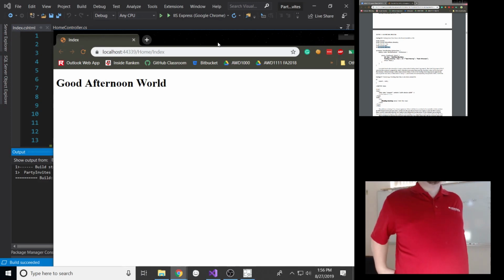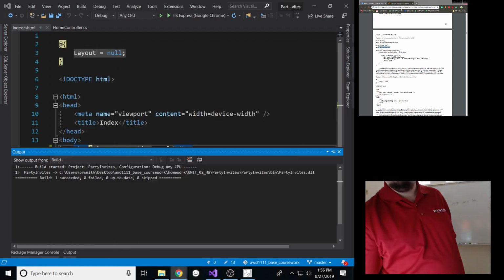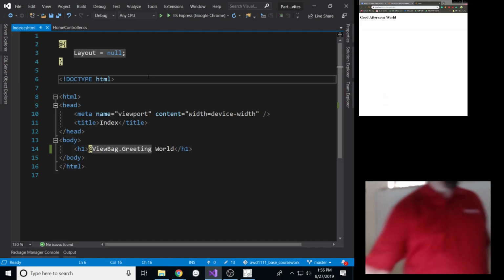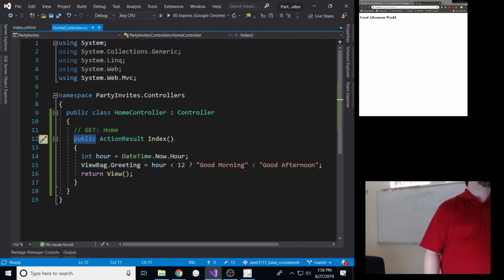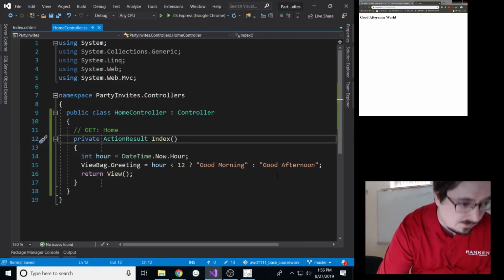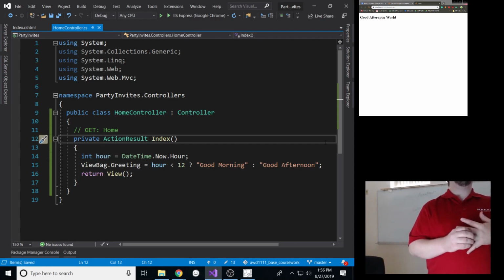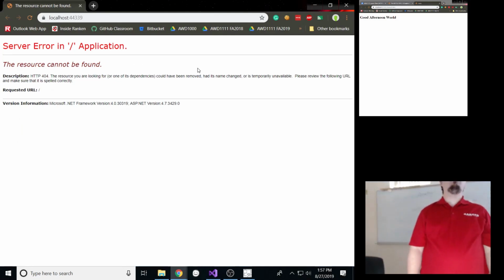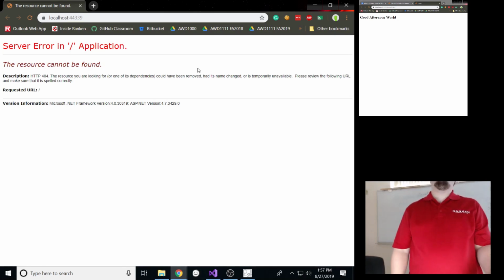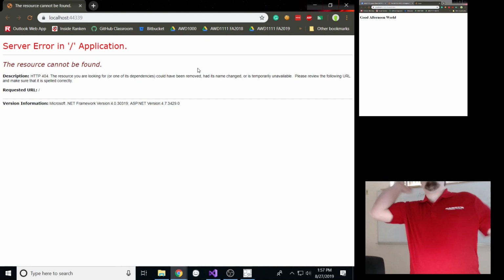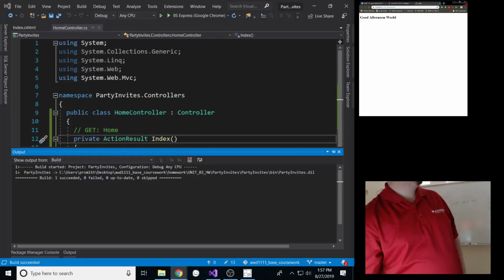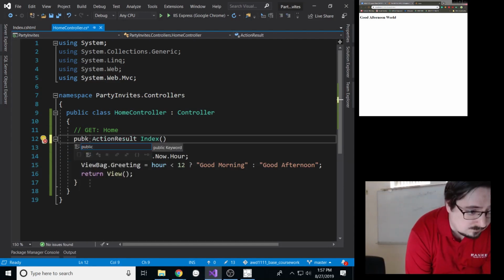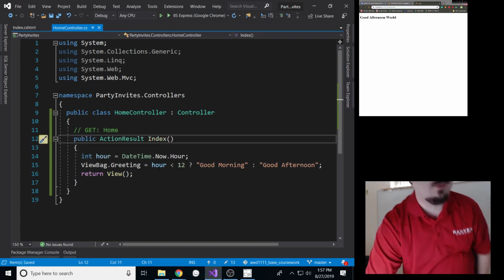So question, if it was private, would it be able to access the greeting? If what was private? This method was private? Yeah. Let's see what happens. So I'm going to make this private. What did I say previously about the method needing to be public? If you're not in the namespace, you can't access it. It's private. Let's go look. 404 error. Okay. So if you mark your action method private, you won't actually be able to get there. You won't actually be able to run it at all. So your home index, it's like it's not there, right? So that needs to be public so that you can actually get to it in the browser at all.